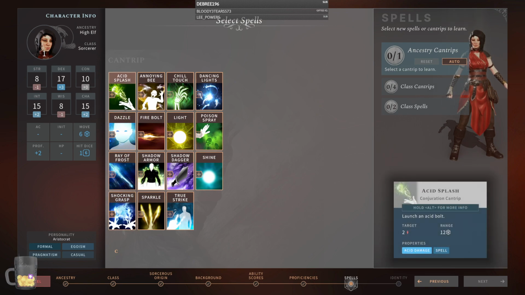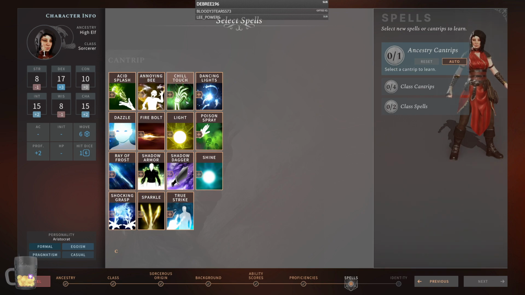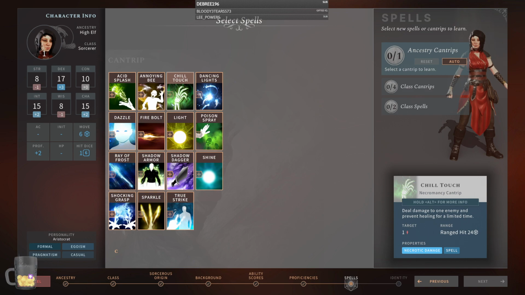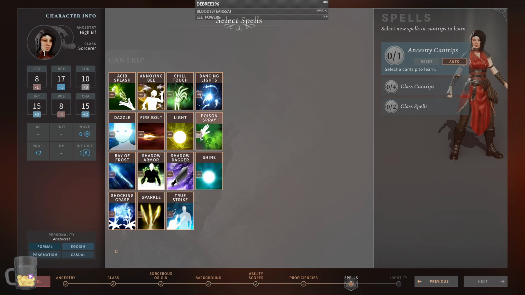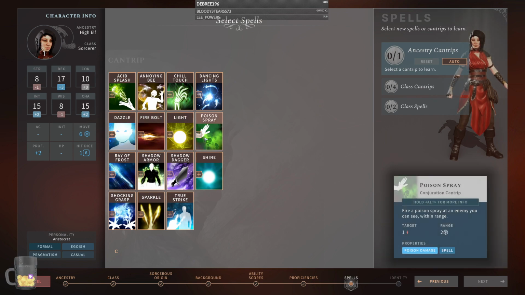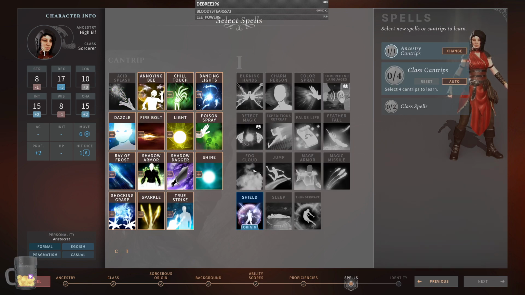I think we want acid splash. Annoying Bee, the target sees an illusional bee. Harassing them has disadvantage on concentration checks. That's pretty cool. I mean, this is all right. I think we want to just do acid. Poison spray. We'll do this. It's kind of our thing.